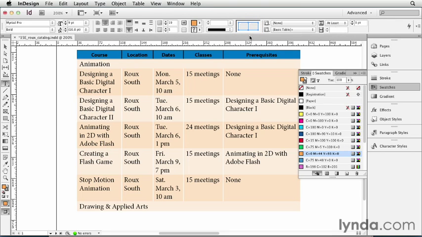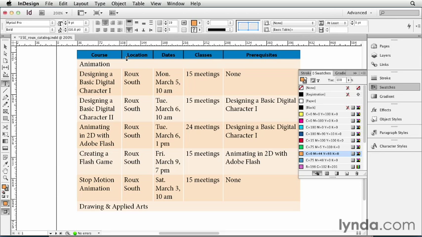When it comes to formatting tables, it's really important that you understand what this icon represents. Each of these blue lines represents one of the strokes inside the current selection. The bottom and top lines represent the bottom and top lines or strokes in the current selection, not the table, just the selection. Same thing with left and right. Those represent the strokes on the far left side of the selection and the far right side of the selection. This line in the middle indicates that there are center column strokes. 1, 2, 3, 4 of them here.